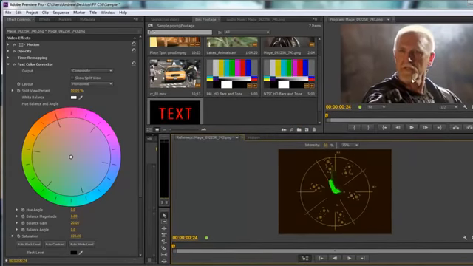Now how do I actually, say in this particular one, have a look at the skin tones of this man? Well, I could apply an effect which would help me to isolate just the bits that I want to look at. And that effect, or the one I'm going to use, is called a garbage matte. Now we can use garbage mattes for many things, as we'll see when we get into keying later on. But the garbage matte will allow me just to select the area that's important. So say I want to look at this cheek here, or maybe this cheek over here.